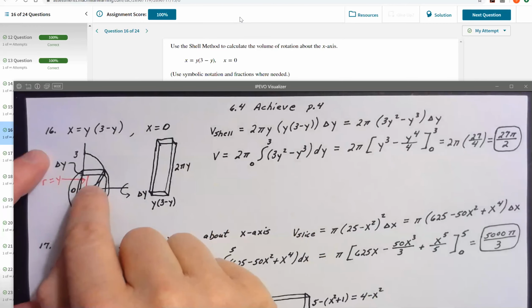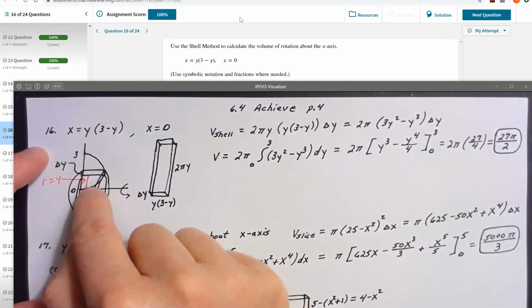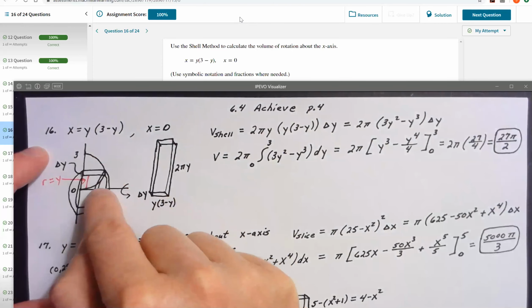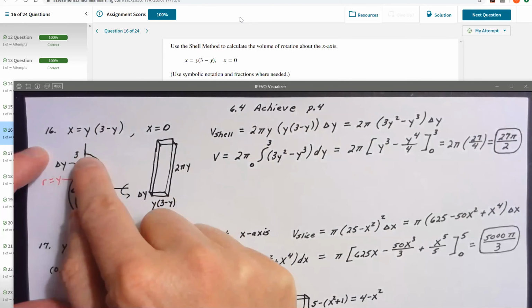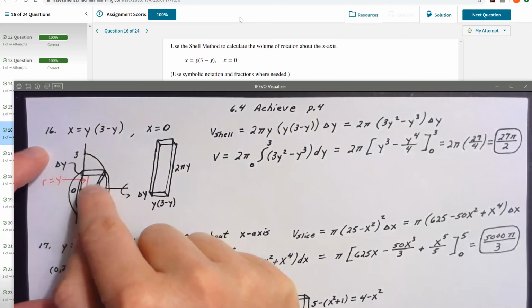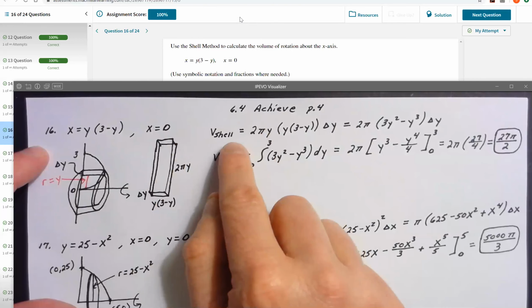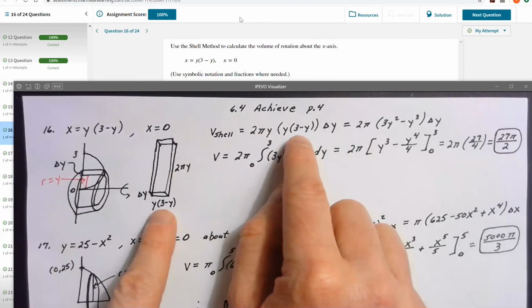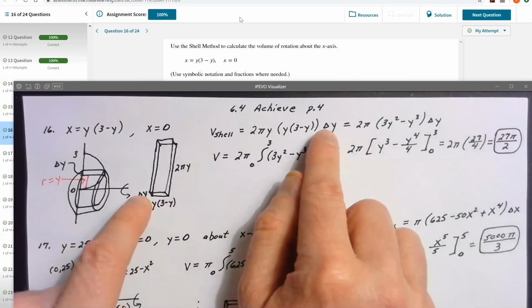We also know that the distance you are away from the x-axis is the definition of y. So at any y value, whether I draw my rectangle here or up here at 3, we already know how many units it's going to be away from the x-axis, and it's whatever the y value is as y moves from 0 to 3 in this problem. So the radial length is just y, so my circumference that forms the height is 2 pi y. So the volume of one arbitrary shell is 2 pi y times the base, y times 3 minus y, times the thickness, the depth, delta y.